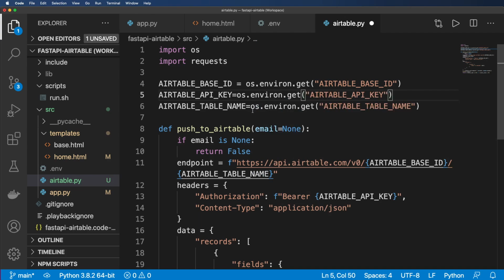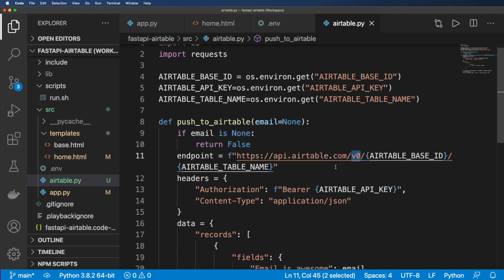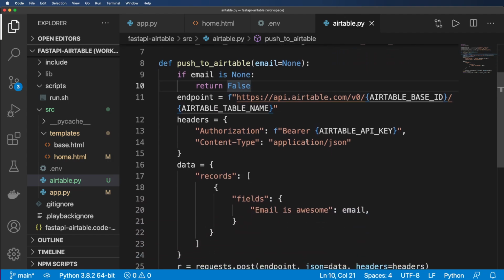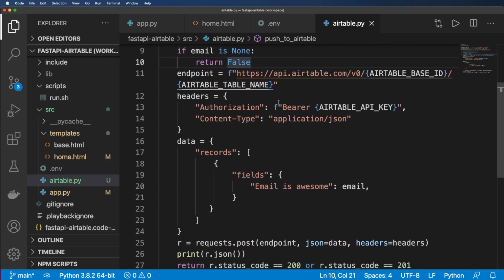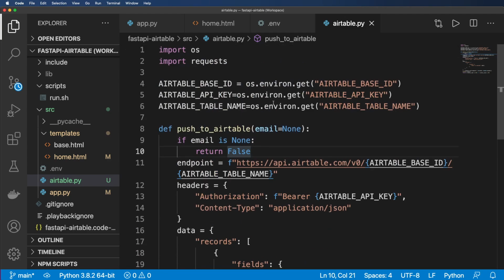So you certainly can hard code the other ones if you don't anticipate those changing much. But I think all three of them might change from time to time. In fact, the base URL also might change. Like, notice that it says v0. Maybe they introduce v1 and that breaks all of this. So that also might be something that we add into environment variables, but it's not something I'm going to worry about right now. So at this point, this should be fully integrated into Airtable.